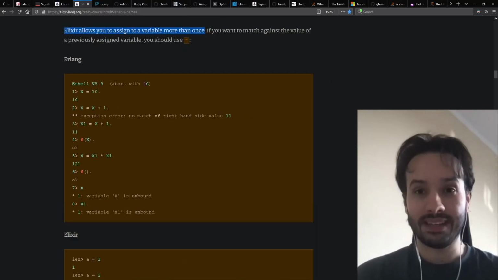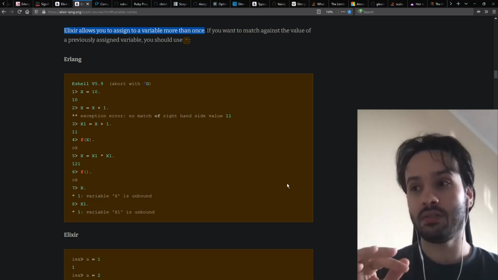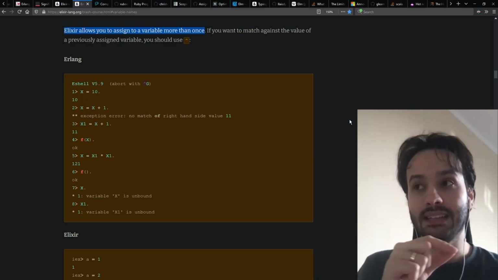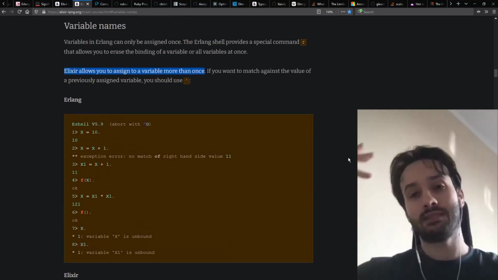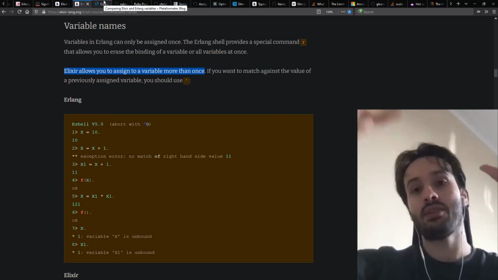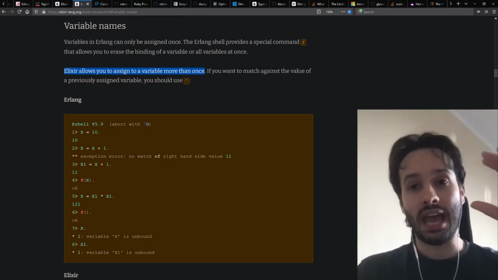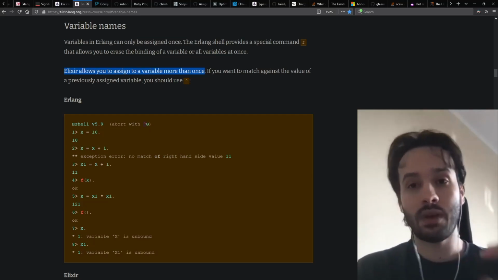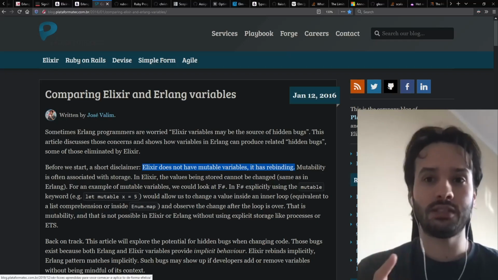Oh, so just to be clear, you can reassign variables. There's a lot of discussion about this, but I think they are important in Elixir because of macros. So imagine that you have a macro, for example, that sometimes needs to collect some information as you call the macro. The variable is a good way for you to have something that is collecting lexical information. So there are some uses for it. But there are a couple of interesting changes that we did.